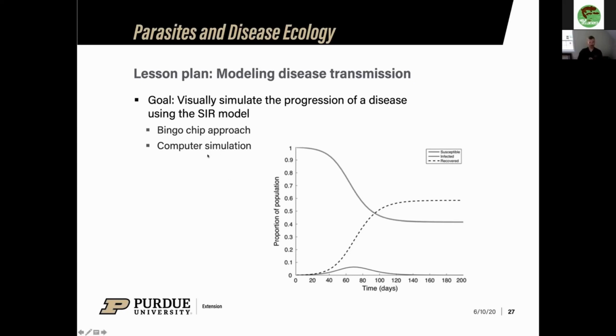Another way we wanted to visualize this is through computer simulation. This gives them real-time data, where they can alter the parameters in that model and see how that alters disease dynamics. In particular, we'll have computer spreadsheets, very simple Excel spreadsheets, for example. They alter the parameters, and they're going to focus on this epidemic spike here. So how high is that spike? How wide is that spike? These are all developed in the lesson plan for the students.